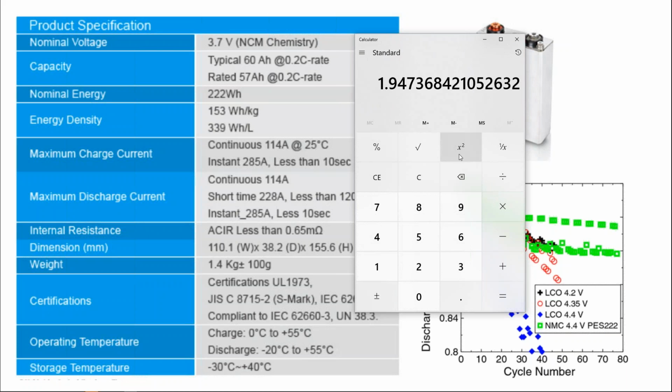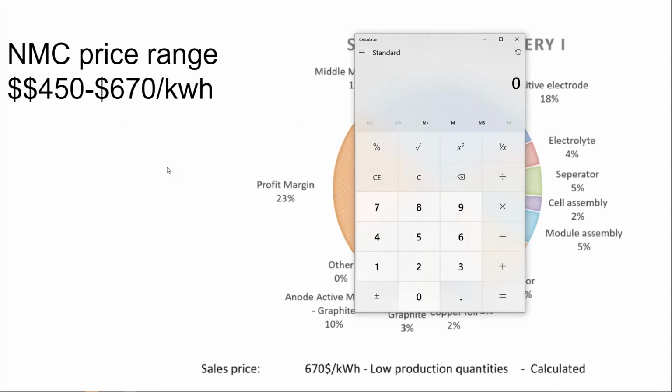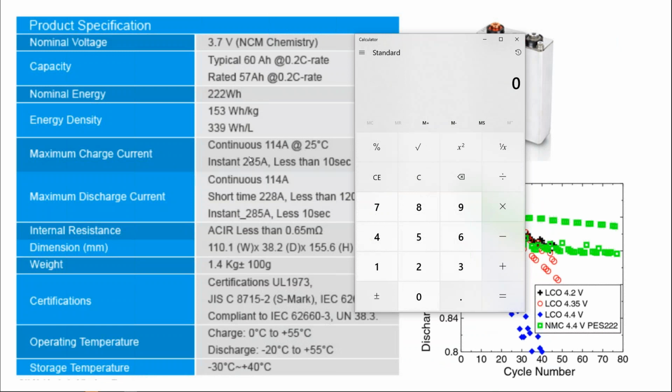What we're essentially saying is that we can discharge this battery at a very high rate of discharge. Let's see, I put the math in here. I want to think about it. So what we're saying is 0.222 kilowatt hours divided by 114 amps is something that I thought it was even. To me, this is.